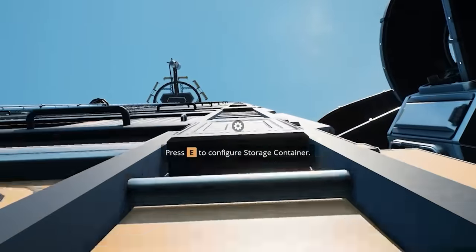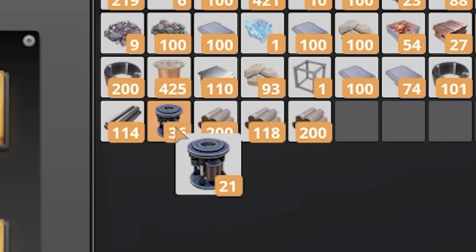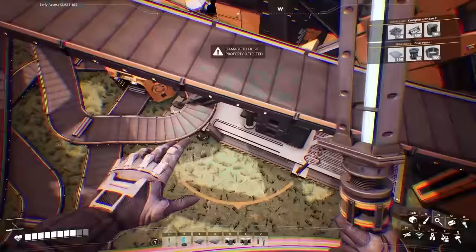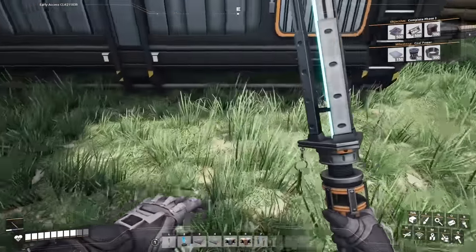So let's go see how many rotors we've made. 20. Not quite there. Oh, no, I do. Because look, I've already got 36. Okay, we've got 50 rotors. Lovely. So we'll drop down, try not to break our legs. I'll tell you what, that's what I need to install. I need to install a jelly pad down here.